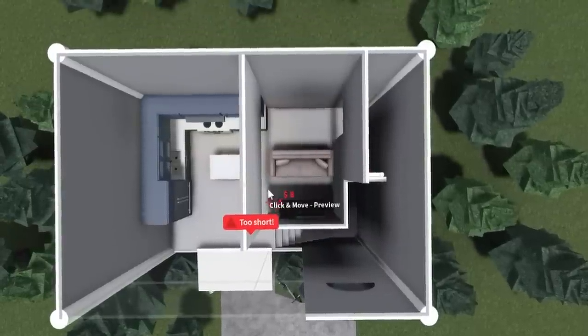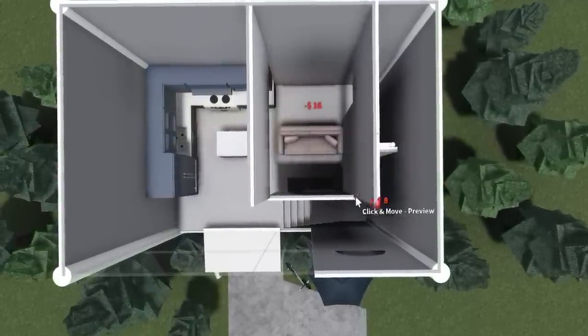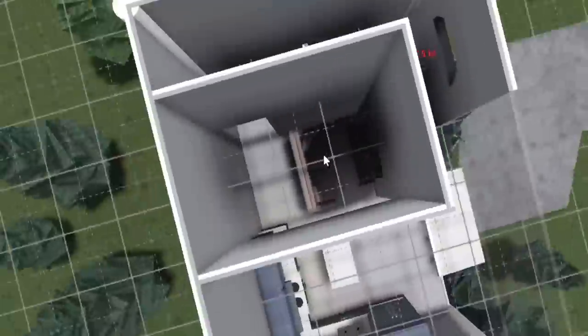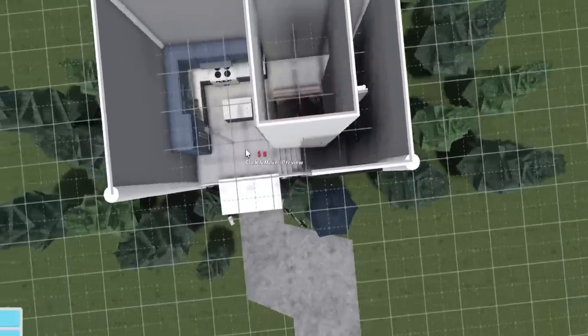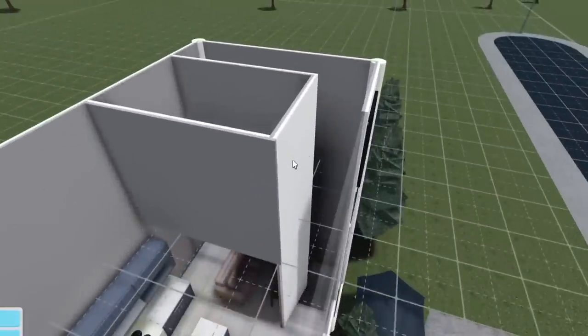All right. Maybe an ensuite bathroom. I'm gonna do a 2x3 this time for an ensuite bathroom. We have a bit more space to make a different looking bathroom. But you're gonna go through here and then this would be the main bedroom area. Look at that now.